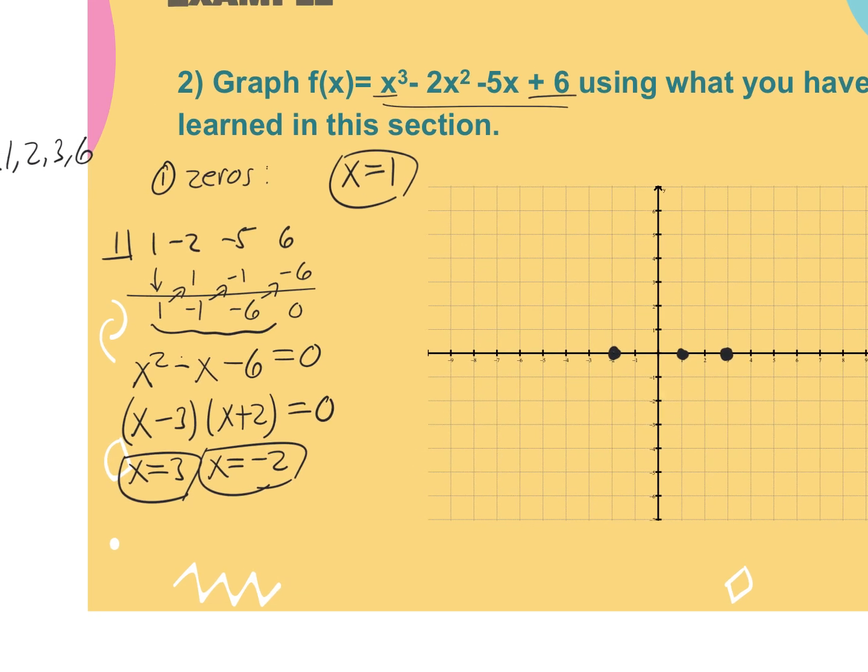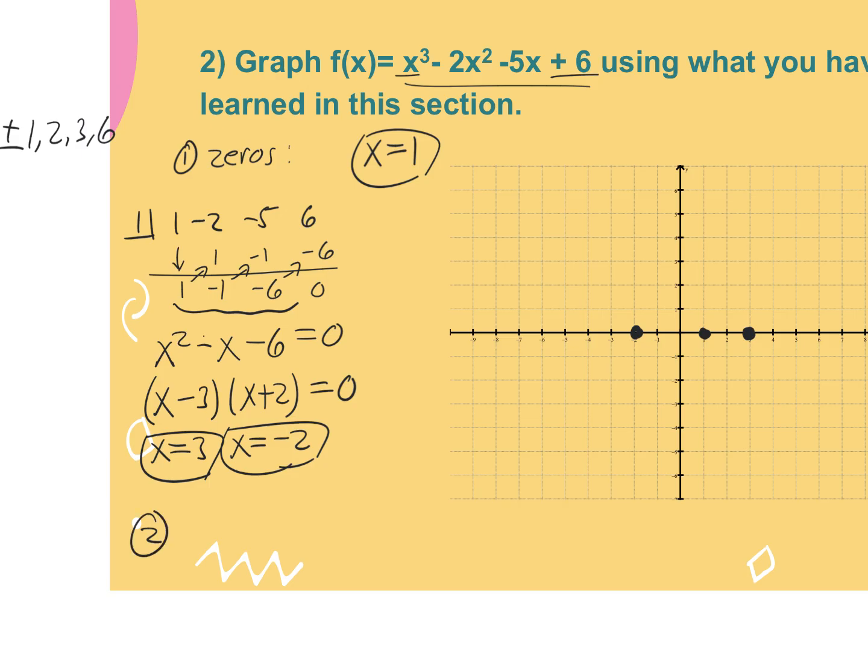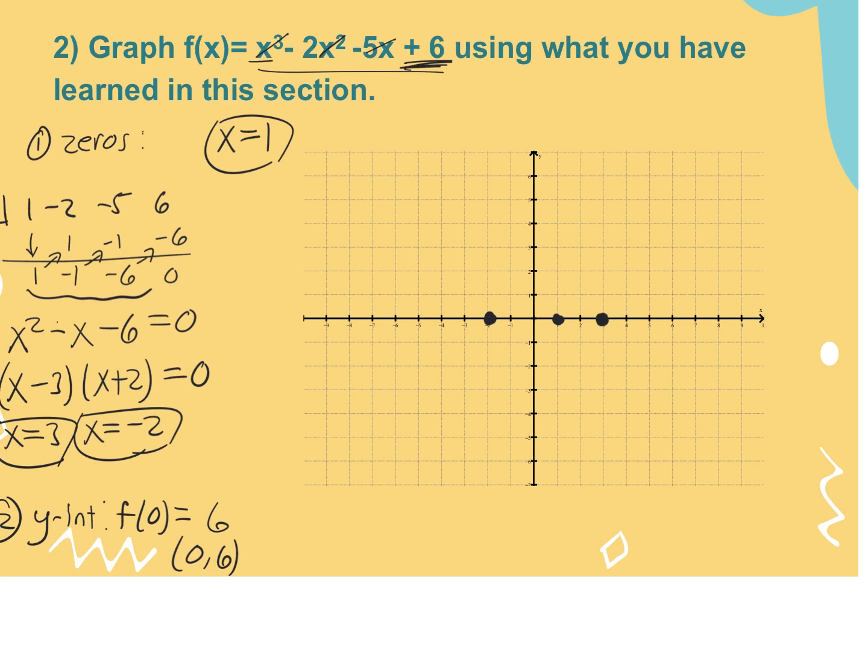All right. Another point that we want is the y-intercept, right? So the second thing that I would maybe look for is a y-intercept. So plug in 0 for x, and it's always going to be your constant value. So if you remember from lesson 3.1, I had told you guys that your c value is always going to be your y-intercept, and that's true for any polynomial equation, right? The constant term at the very end, every time that you plug in 0, all of these are going to cancel out. So f of 0 is 6. So that means our y-intercept is 0, 6. All right, I'm going to make this graph go by 2s, right? So 2, 4, 6, right? So I'm going to plot a point right there.